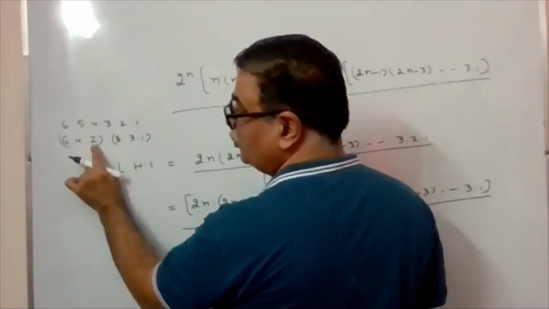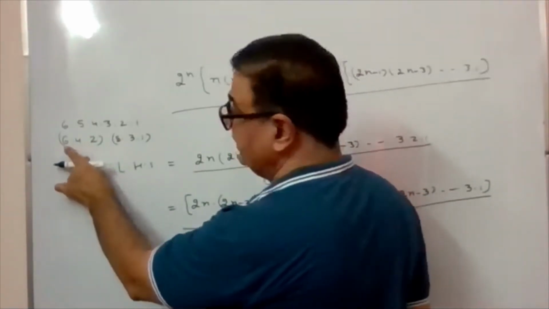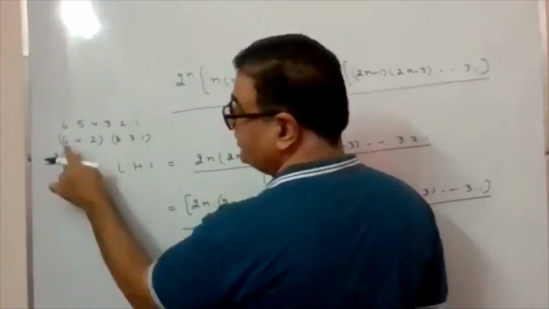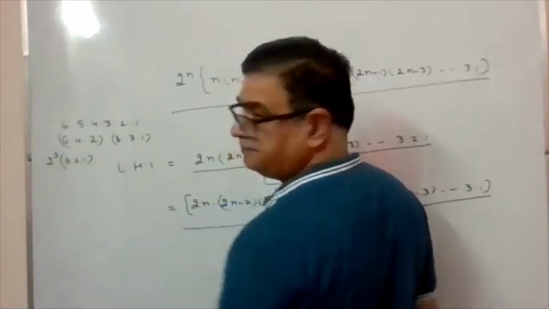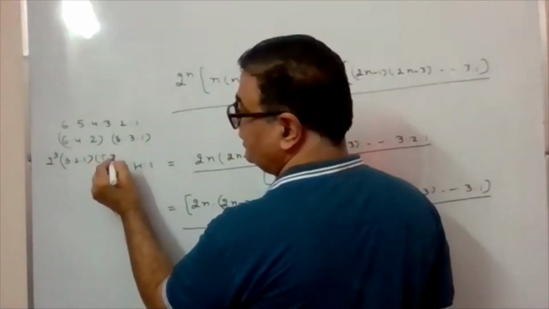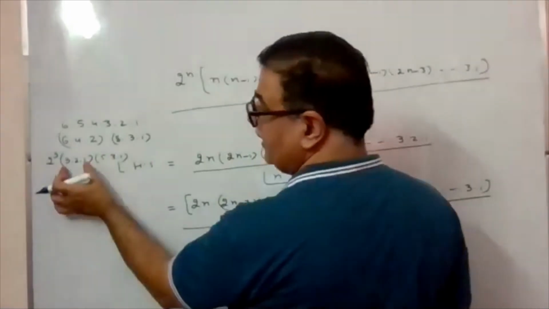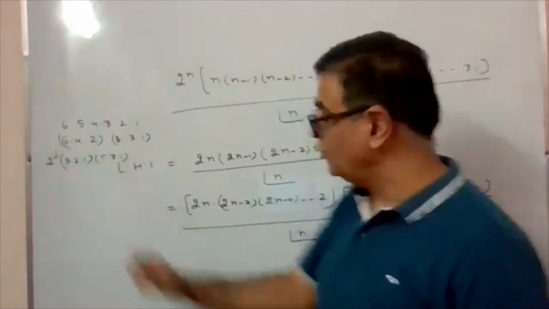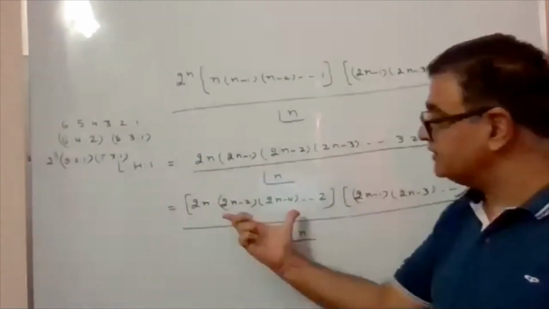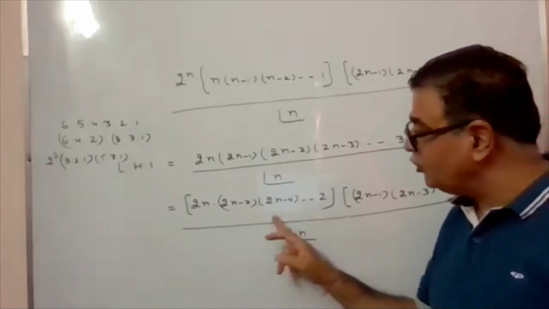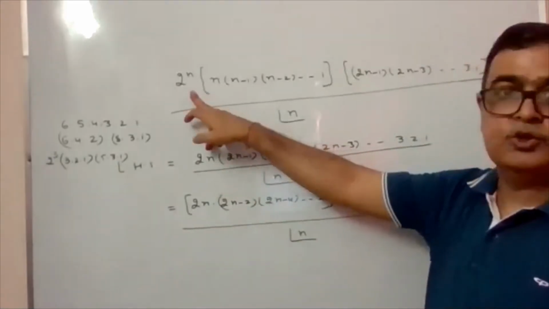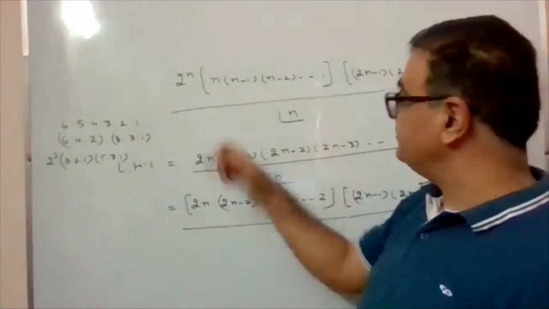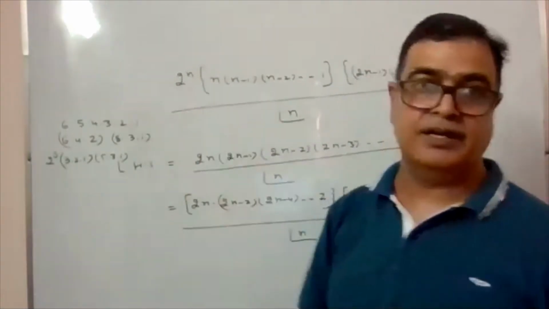How many times will 2 come? One 2 will come from here, one from here, one from here. And it's a multiple, so here it becomes 2 cube. What will remain here? 3, 2, 1, and here it is 5, 3, 1. So it is factorial 3. So here if it is 6 total, then 3 will be coming out. This was 2n total, this is n now, and this is n. How many 2s will come from this? n times will come, so 2 power n. There your 3 was there so 2 cube came. Here how many terms are there? n terms, so 2 power n times.